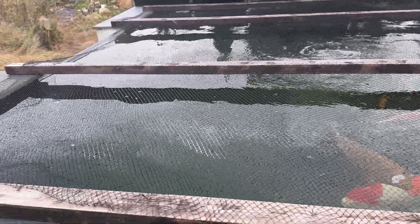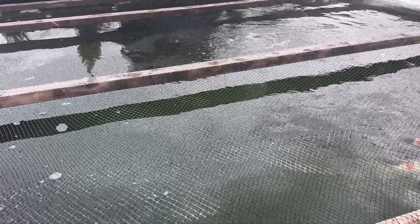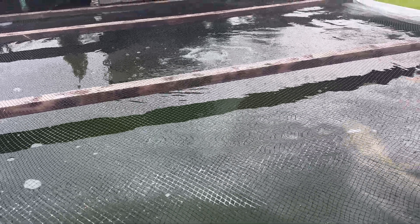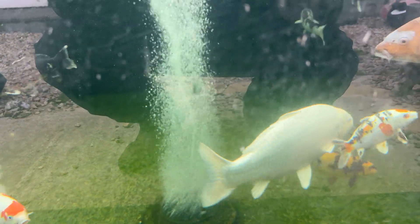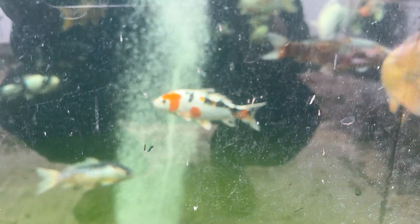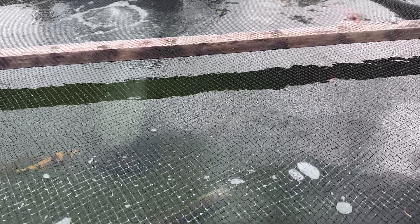Since last year I had to put on the dreaded thing I never wanted — netting on the pond. I find that very upsetting, but there are a couple of reasons. One, herons have been spotted around; they haven't visited the pond yet but definitely been in the neighbourhood. Also, I had a random fish decide to jump out. I could put glass screens around the edge but I have concerns about those, so I've gone with netting and planks over them instead.